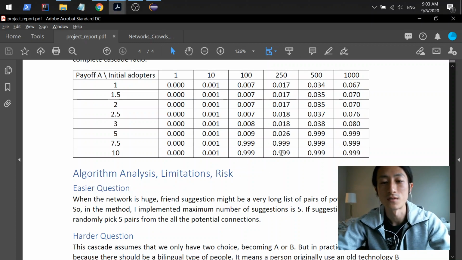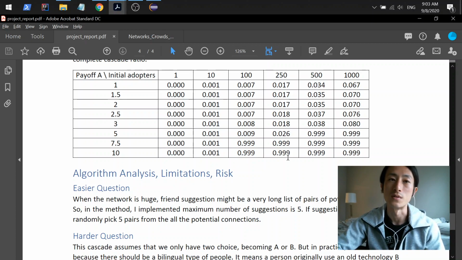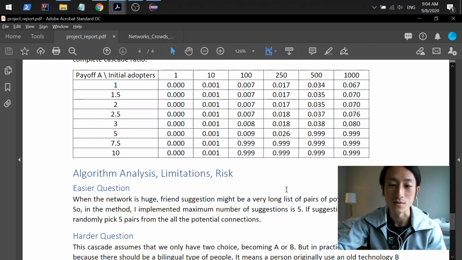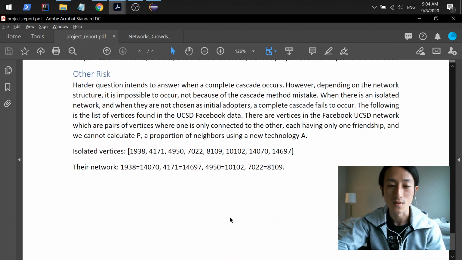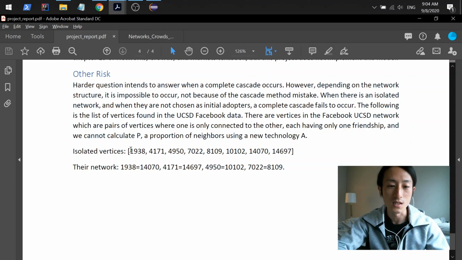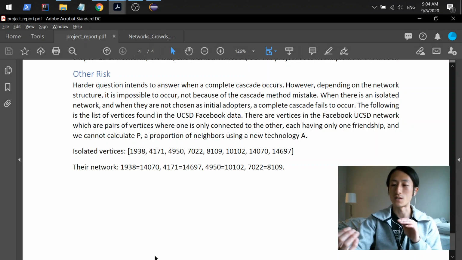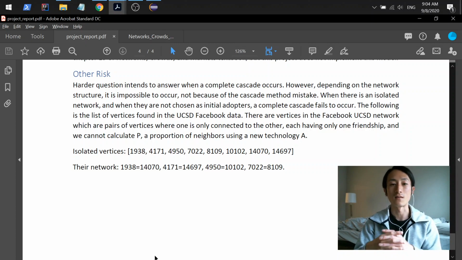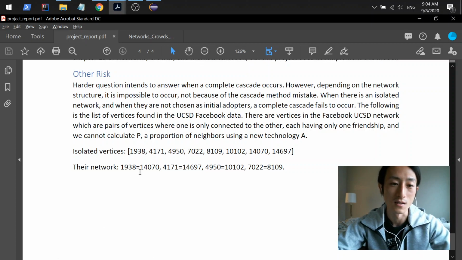I wanted to know why this is happening, and that was the difficult part to explore because the data is big and I didn't have nice visualization tools. So what I did is I made many helpful functions to get how many people are in some sets and why this is occurring. One thing we can mention is there's an isolated network within this UC San Diego Facebook data. These 8 people are just connected with each other and don't have any other friends. This is really unique data inside the network.